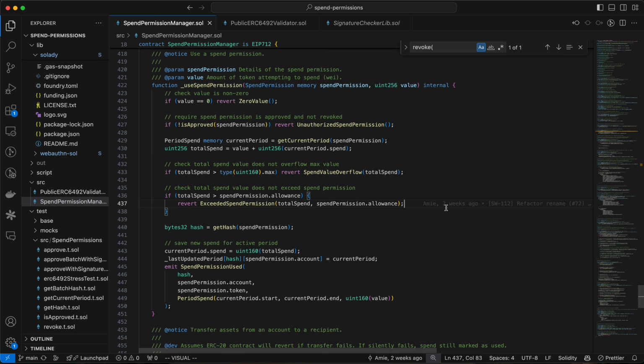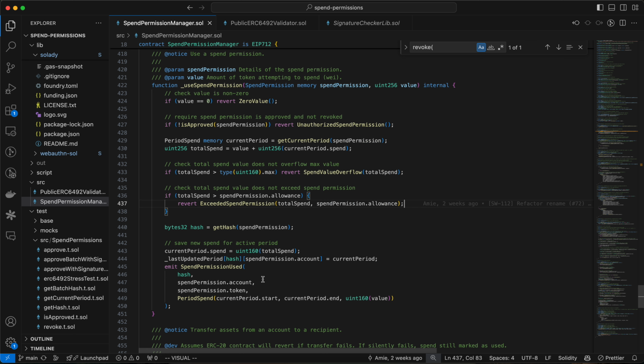There's documentation about this in the repo that details with examples how this accounting actually works. So I think you should just check that out as opposed to trying to listen to me explain all of that verbally. But it's basically just the intuitive accounting around what period are we in, how much has been spent already, how much do we have left that we're allowed to spend, are we exceeding that, and making sure that we're tracking the fact that we're currently spending some amount of token.